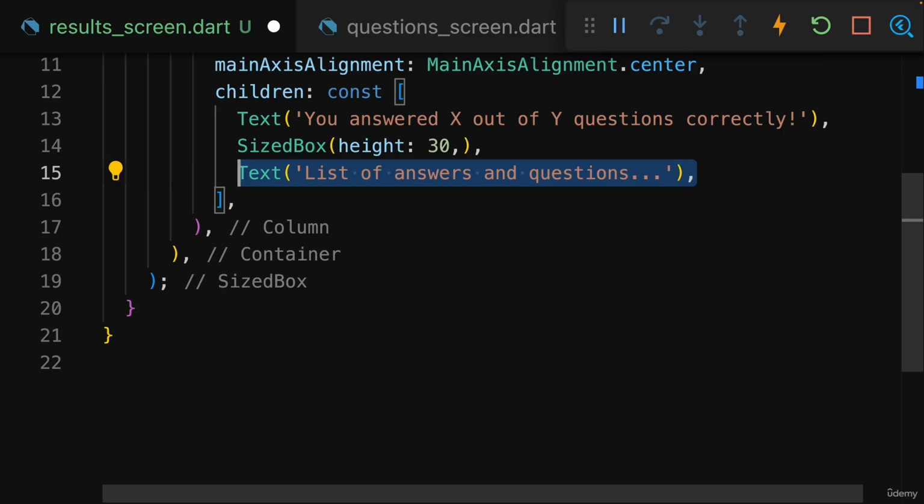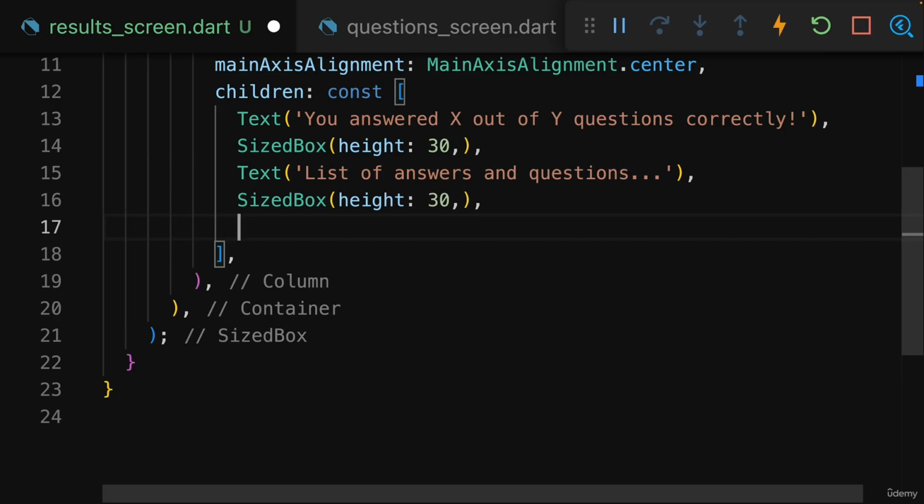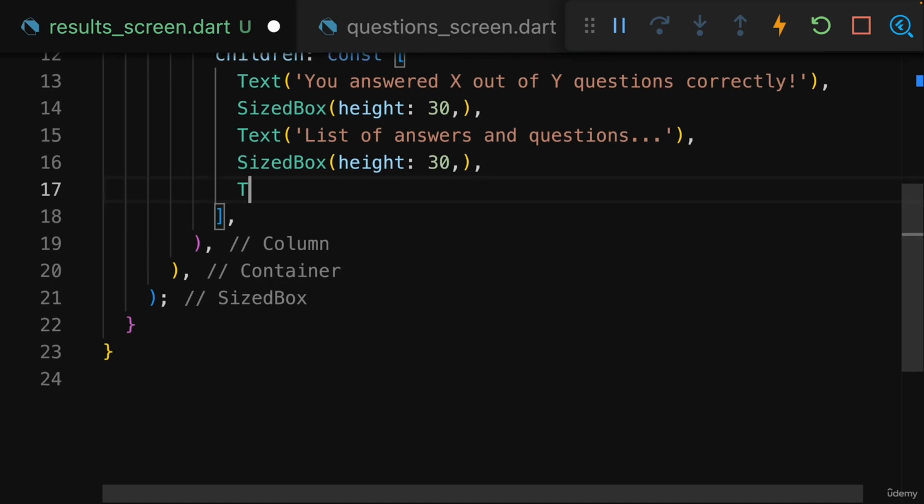And below that list, which will be added here in the future, I want to have another sized box for some spacing, and then that button that can be used to restart the quiz. For that, I'll just use a standard text button. Of course, you could also use some other kind of button, but here a text button it is.